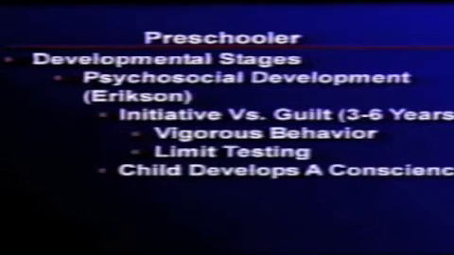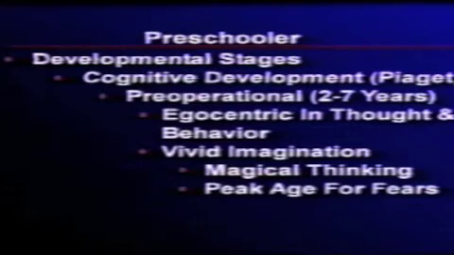Then the developmental stages, initiative versus guilt. Not only did our previous age group want to try autonomy, try new things, now we're going to initiate it. We're not waiting for the experience to come to us, we're going to initiate it. And we want to feel good about it. With cognitive development, again, our thought patterns are very egocentric. Vivid imagination here. This ties in with lots of talking and questions, and imagination all go together. That's where you get those nighttime fears again with magical thinking.